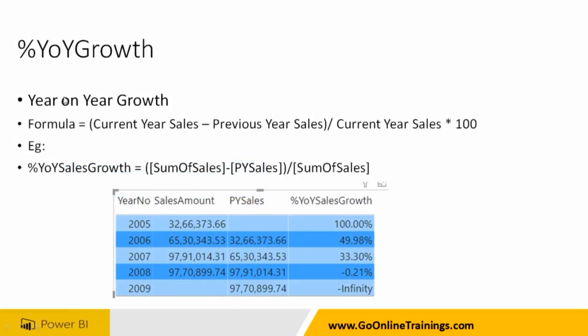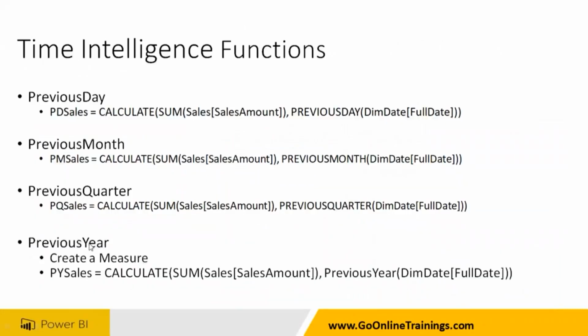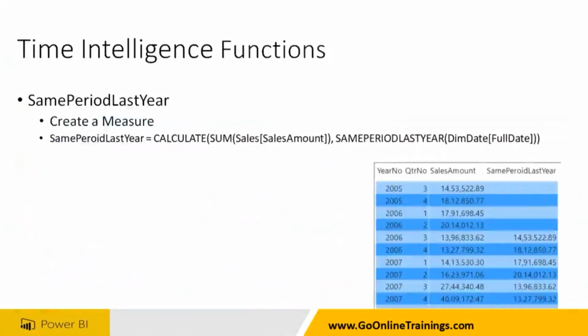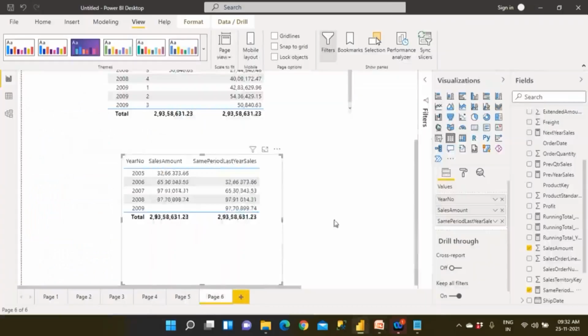Clear? So if you wanted to perform year-wise growth, we have already created previous year sales, right? With the help of the previous function, we have created a previous year. With the help of this function, current year means the sales amount, previous year means previous year. This is the function we can use. With the help of previous year sales, I wanted to know year on year how the growth is happening. That is what I wanted to perform. What is the formula? Current year sales minus previous year sales divided by current year sales into 100. Compulsory interview question. Okay. Quarter by quarter sales if you wanted to get it.